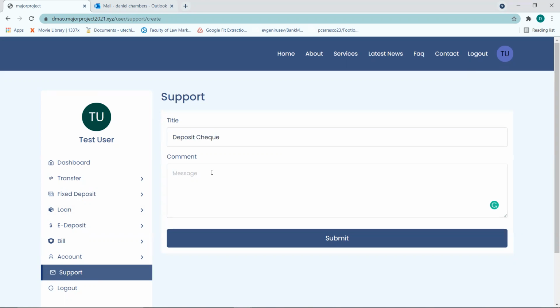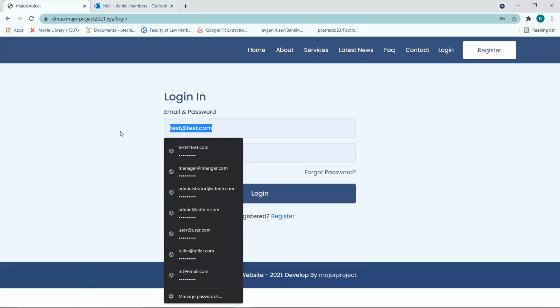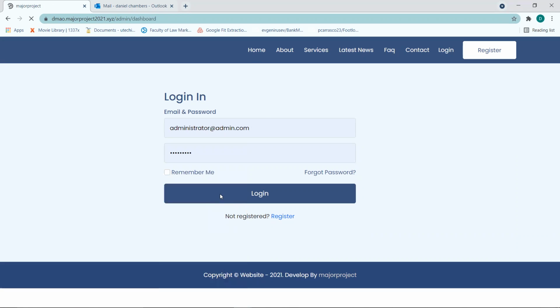I just added a check. Let's say your check hasn't been cleared in the required time. You could also use this to send a message to the teller manager so that the check can be resolved. So we'll go into our system now.